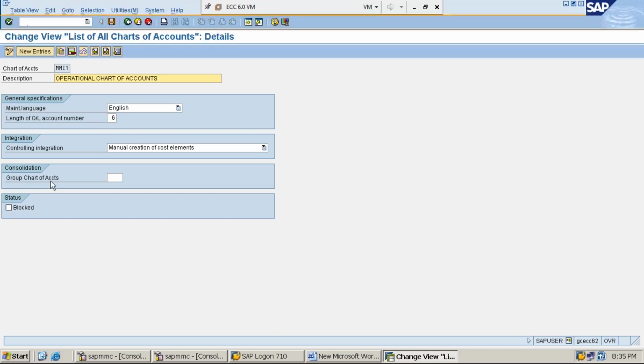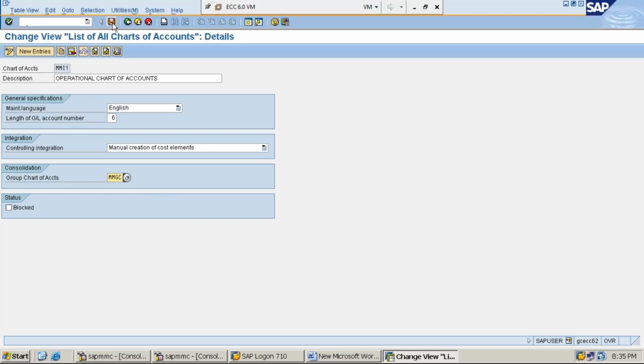So in the group chart of accounts field, assign the group chart of accounts which we created in step number 1, that is MMGC, under the consolidation section.